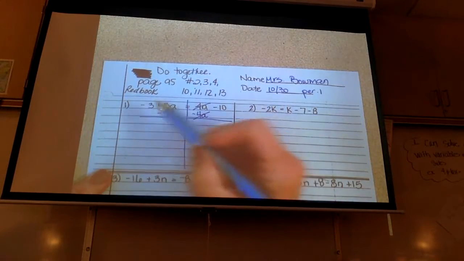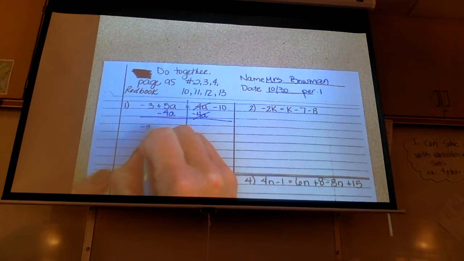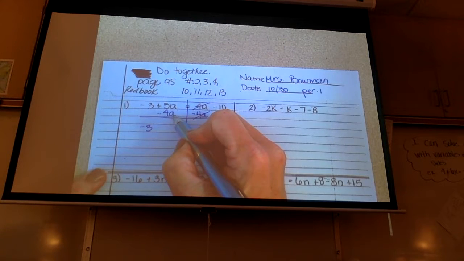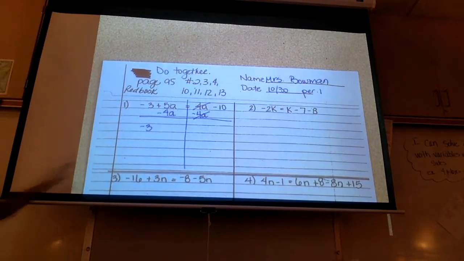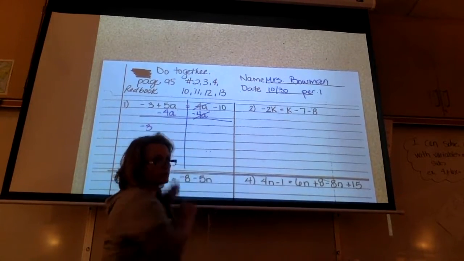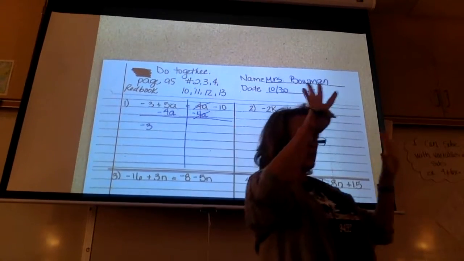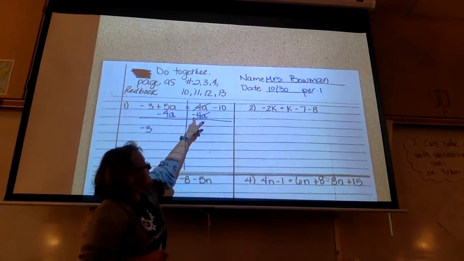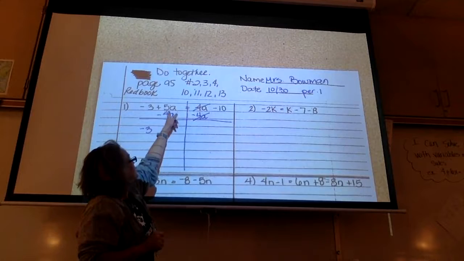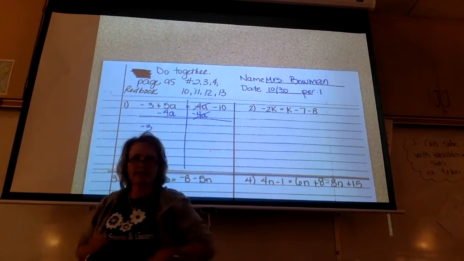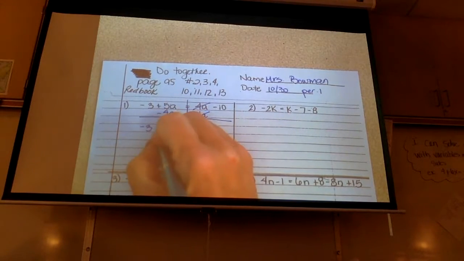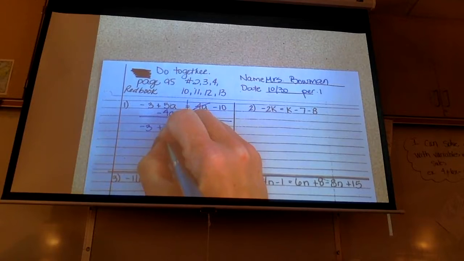All right. I bring down the -3. Nothing happened there. Now I've got 5a minus 4a. How many a's is that? Wait, how'd you get 4a? Because I had a 5 over here and 4 over here, so when I want to move the smaller group, the smaller group was 4. So I'm going to do the opposite to move it. This is a positive 4a, so I do minus 4a and minus 4a. 5 minus 4, I get 1a. Do I have to write the 1? No. I can just write plus a. We know that there's an invisible 1 there.